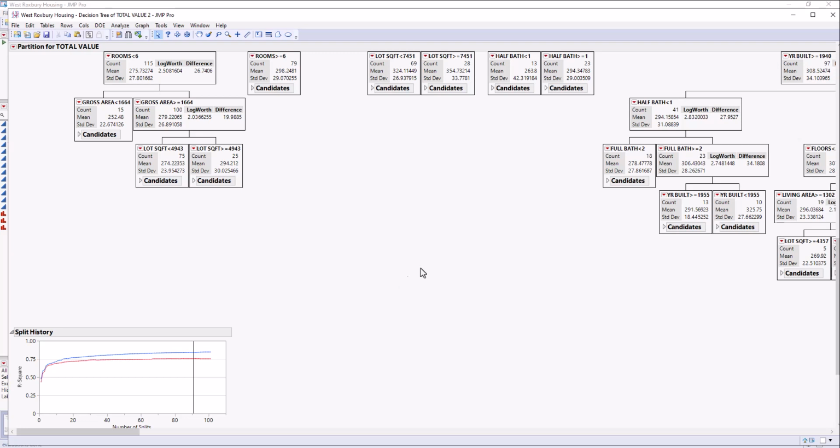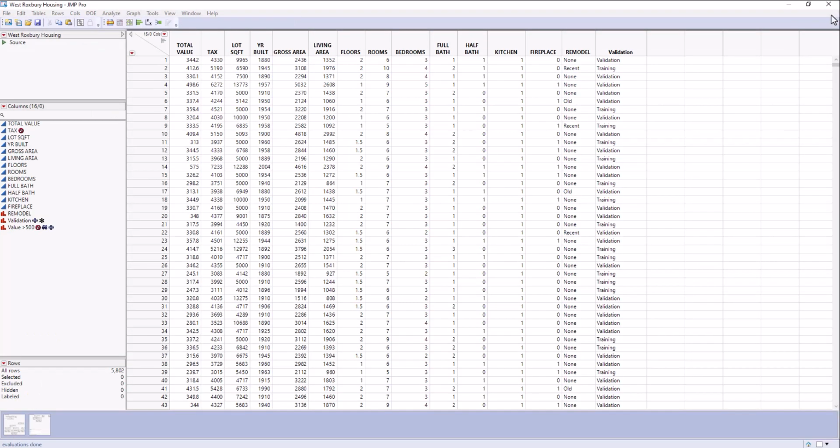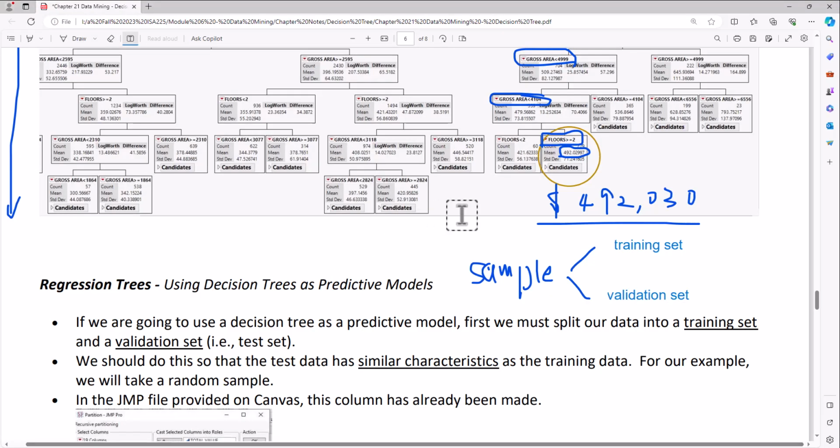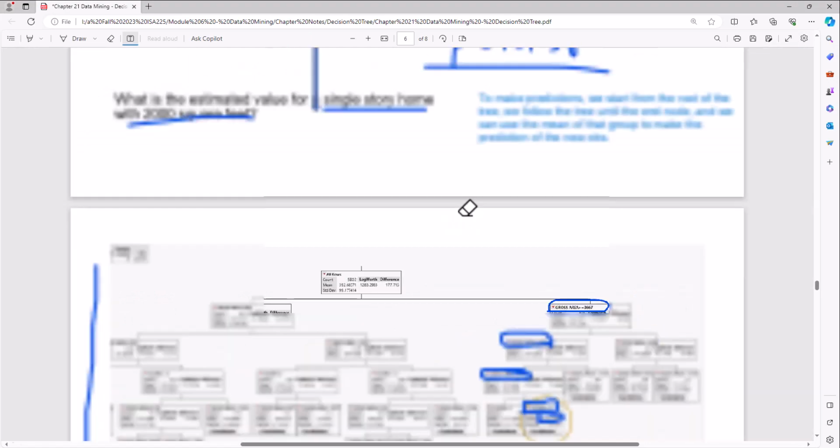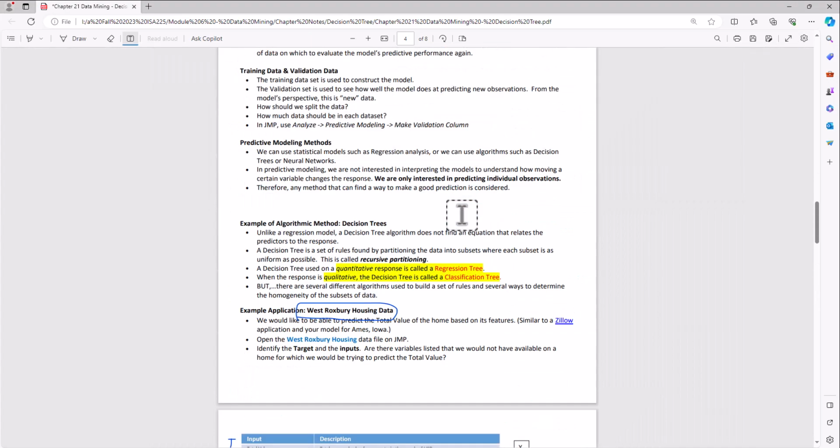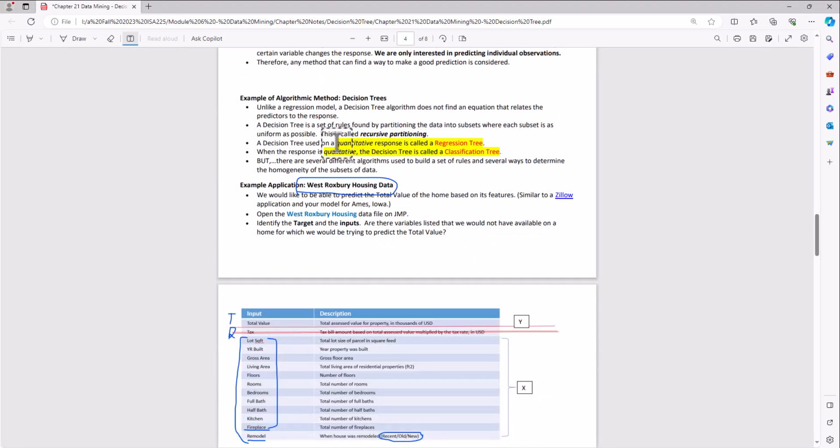All right, and then we are done with the regression tree, right? But remember we have another kind of tree, right? So we say when we try to introduce the decision tree, if your response variable is a quantitative variable, then we call this the regression tree, right? So actually we are dealing with the regression tree.